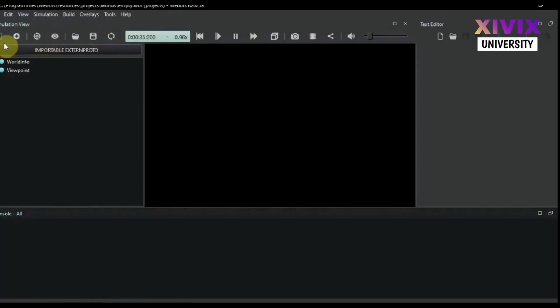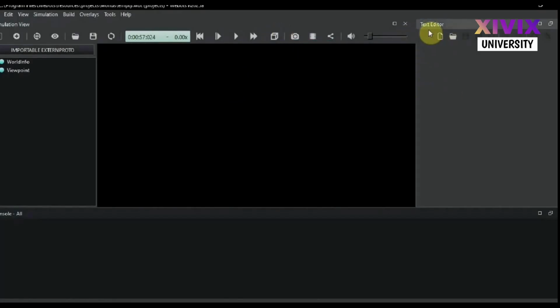It's a reload button to reload the environment, the hide scene, and to import new objects, and the initial viewpoint restore button, and open existing file, and the save button, and the reload world. This is the simulation bar where you can run your simulation. This is the reset simulation button, and the execute one step at a time, and the pause button. As you can see, it just pauses, and you can also speed up the simulation and hide the renderings.